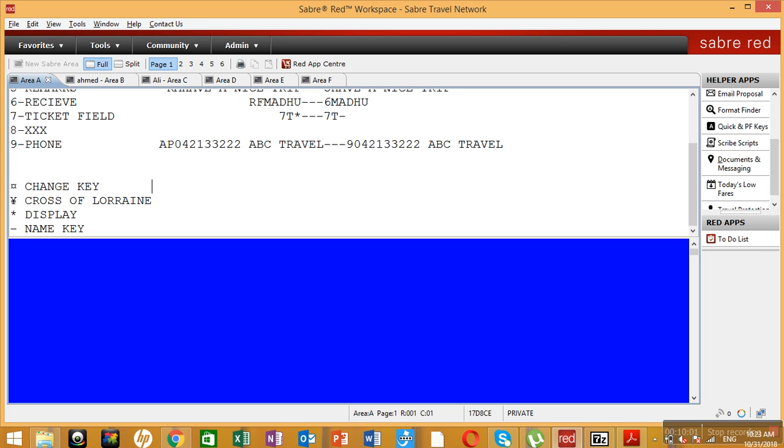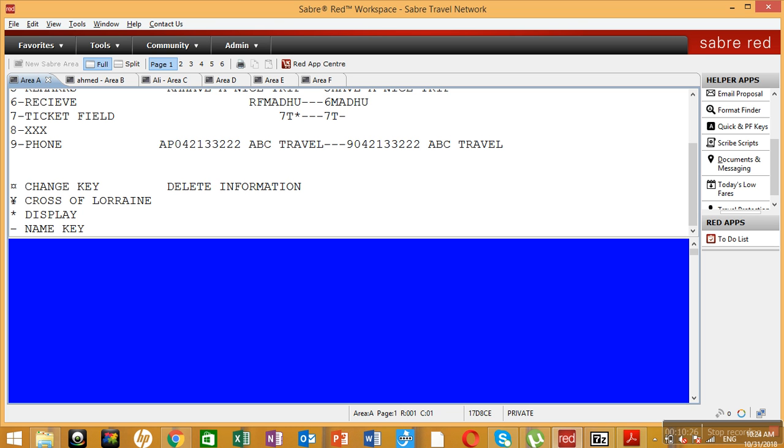The change key, as the name itself explains, is to change or delete any information. For example, you have requested a veg meal which the passenger doesn't require. At that time, you'll use this key to delete the information.